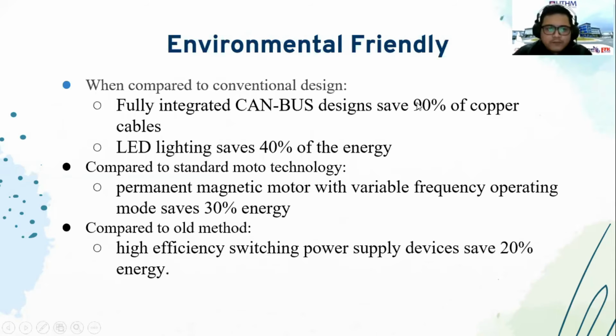Compared to the conventional design, our lift has a fully integrated CAN bus design, which saves 90% of copper cables, and 40% of energy with LED lighting. And compared to the conventional motor technology, our permanent magnet motor with variable frequency operating modes gives 30% energy saving. And our method is high efficiency switching power supply devices, which saves 20% of energy. Okay, that's all from me.